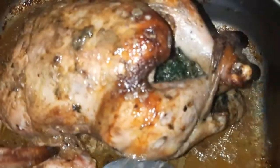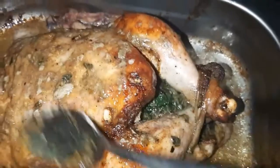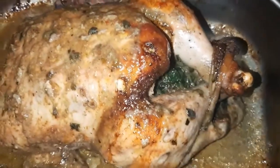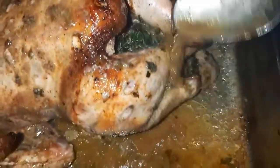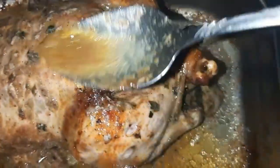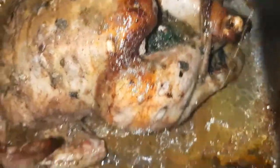So guys, this is my first time taking it from the oven. So I'm gonna make the sauce now for this, guys. Pop this back in the oven, make the sauce and pour it all over it. Guys, the foil paper isn't really necessary, but if I did have it, I'd put it over it. It will let it spring some water, you know, so it's not sticky or nothing. But it's good, as y'all can see. Did you put butter in it? Because it looked like I did put butter in it.